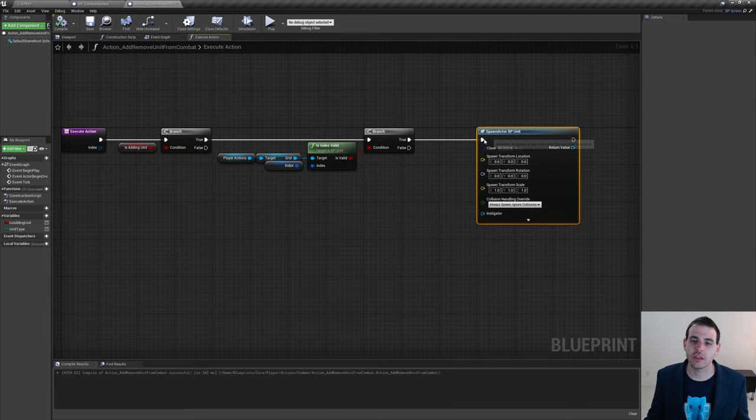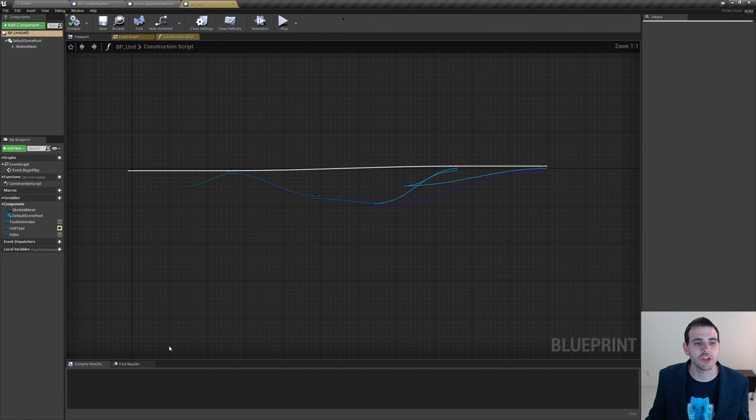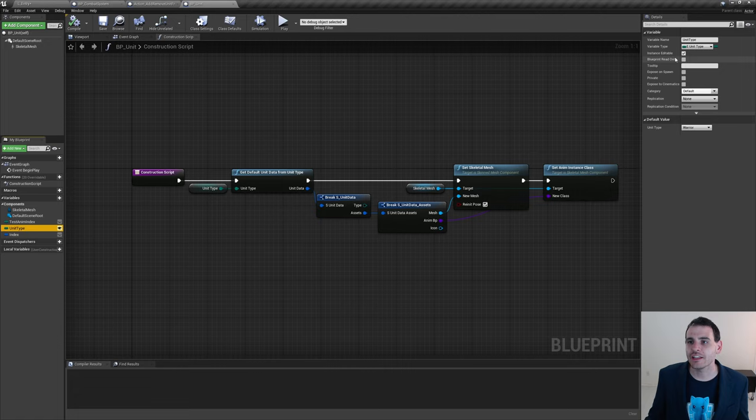But right now I'm not setting the class of the unit, and it's not really nice. We're not setting the unit type, I mean. So I think I'm going to expose the unit type to the spawn. So I'm just going to reopen the BP unit right here. I'm going to select my unit type on the left and check the expose on spawn checkbox in the top right corner, the same way we did for the widgets. So now we can compile it.